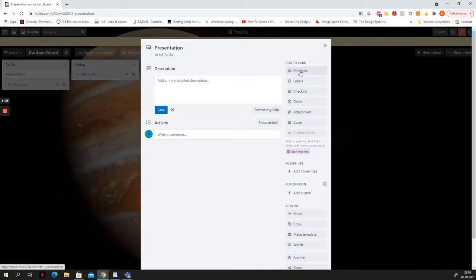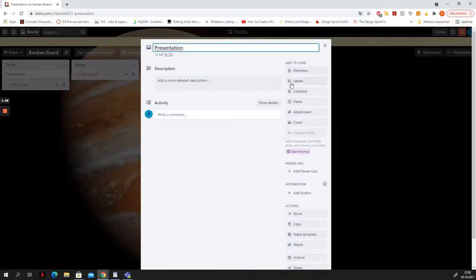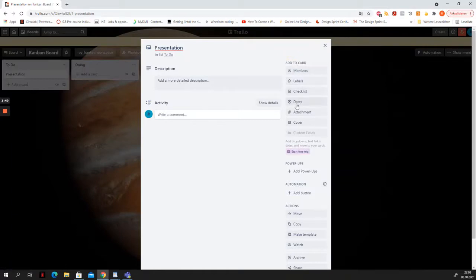You see on the right side a menu with more items, like you can put members who are responsible for it. In this case, only one member is in this board, but you could choose other members. You can give it a label, a checklist, due dates, add attachments like documents, and so on.